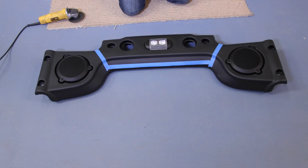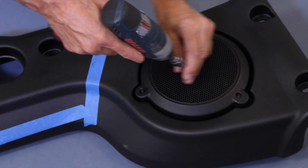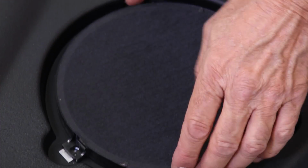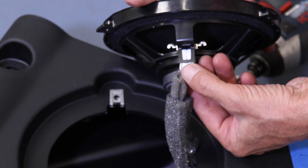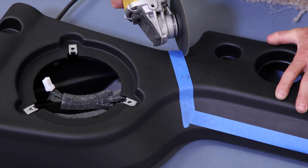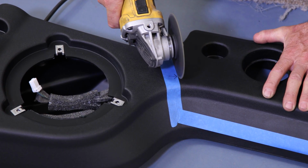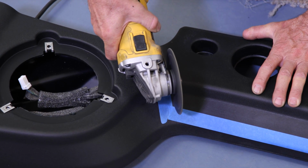Let's move to our soundbar modifications. Remove the speakers from the soundbar and disconnect. Use some tape and lay out all the cuts before beginning. The soundbar needs to be modified so that the speakers are no longer part of the soundbar.